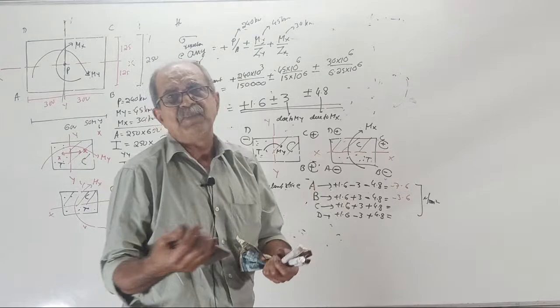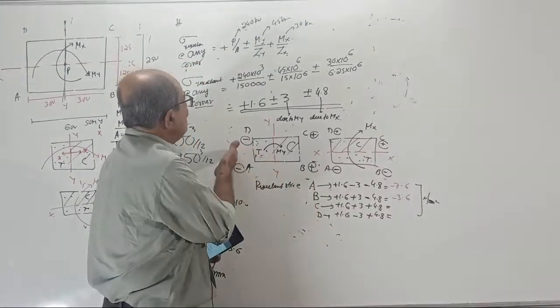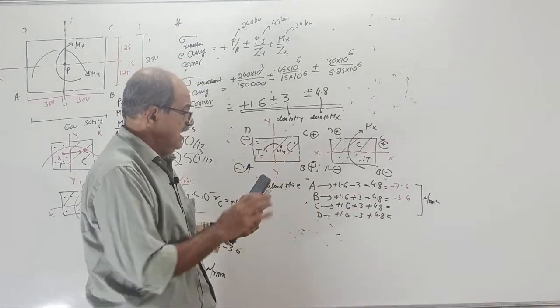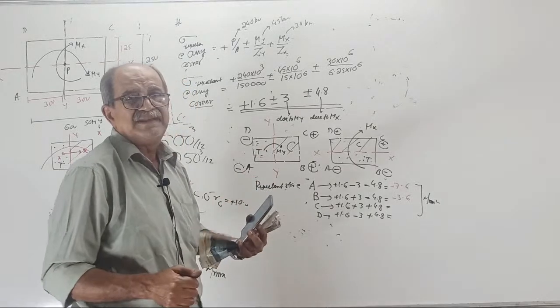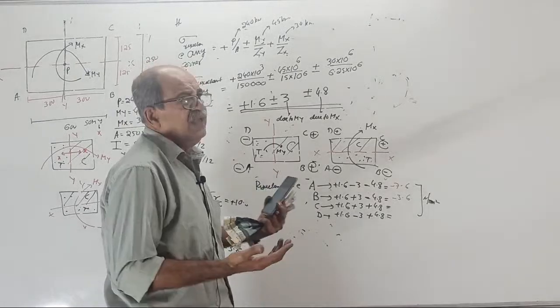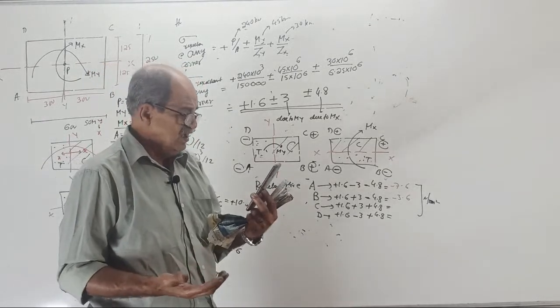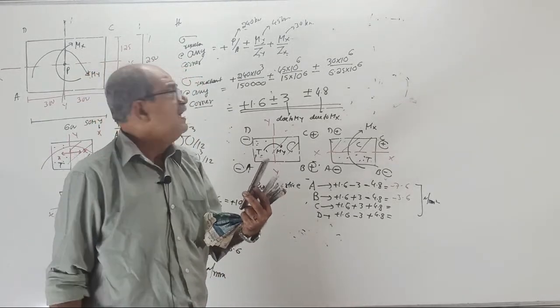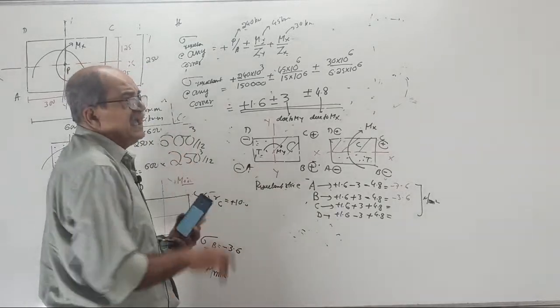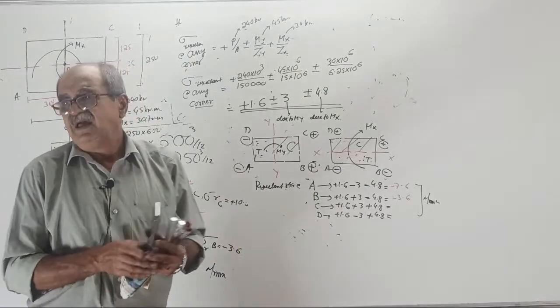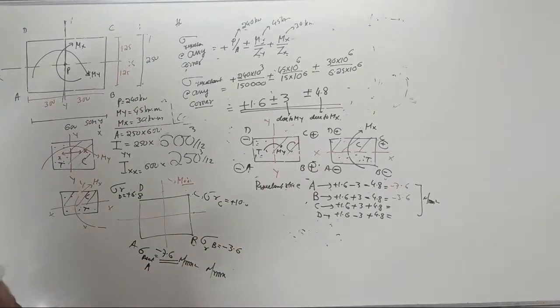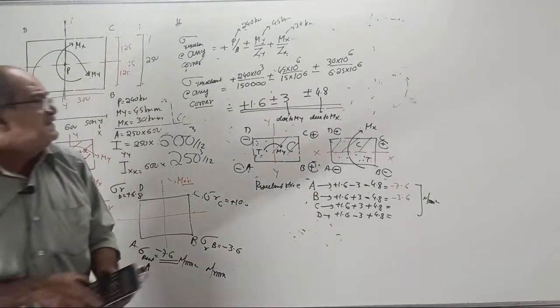I don't know what happened. There is some calculation mistake here. See, again there is some calculation mistake here. Where is the mistake? If you make mistakes, what can I do? You are not attending properly. If a calculation mistake is there, you are responsible. Now see, it is all gone. This is unnecessary time waste.